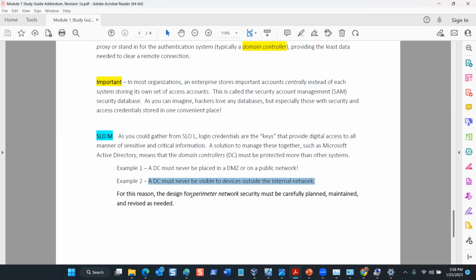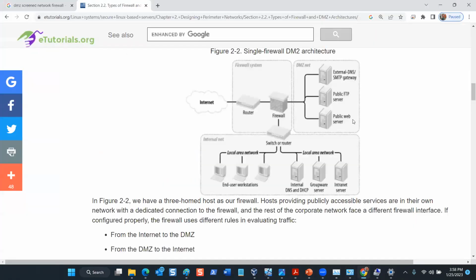This is why you have a perimeter network. Now, a perimeter network is a network that's out on the edge or perimeter. Sometimes it's called an edge network. And that perimeter or edge network is closest to the public network. So perimeter, it's out on the perimeter, it's out on the border, it's out by the fence. If the firewall is sort of like a digital fence, a perimeter network is right on the fence. And the public network can get at the stuff that's sitting on the edge or on the fence or on the perimeter.